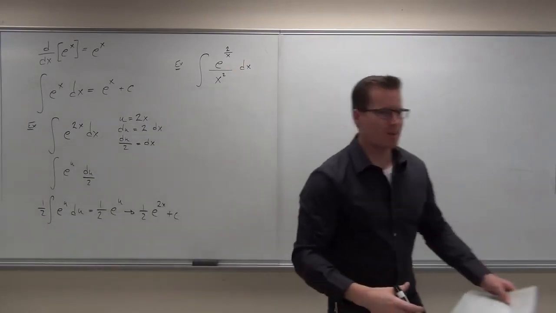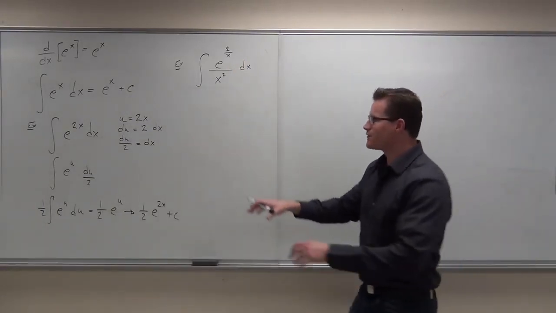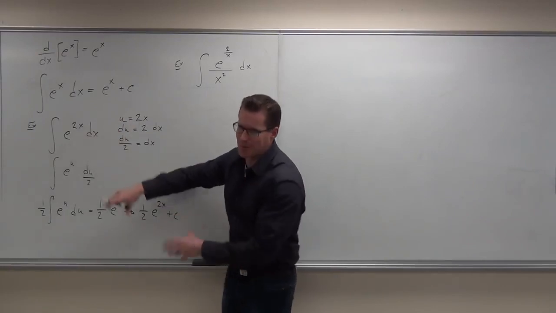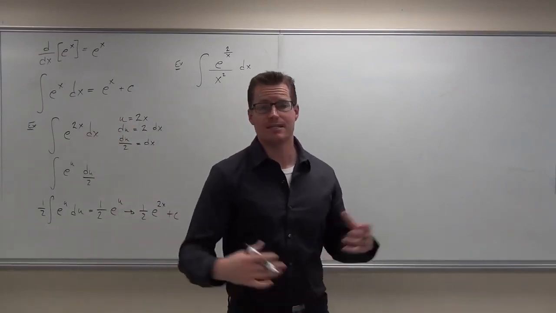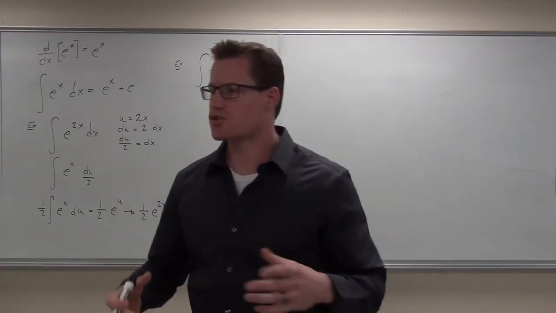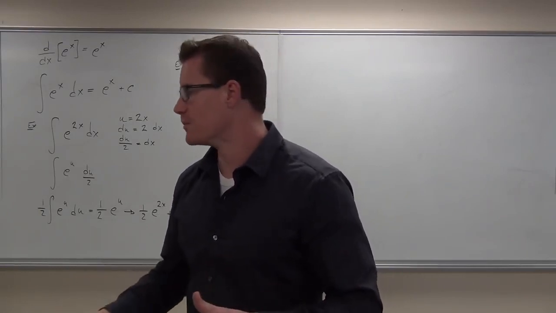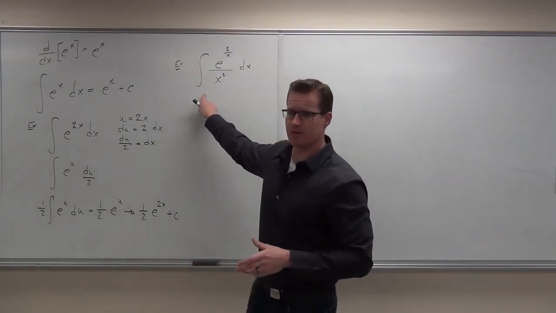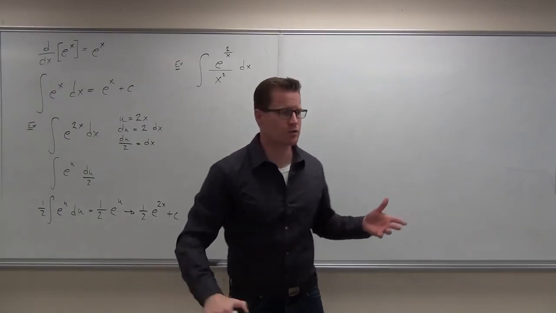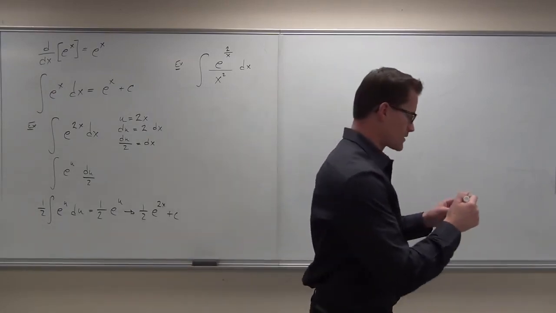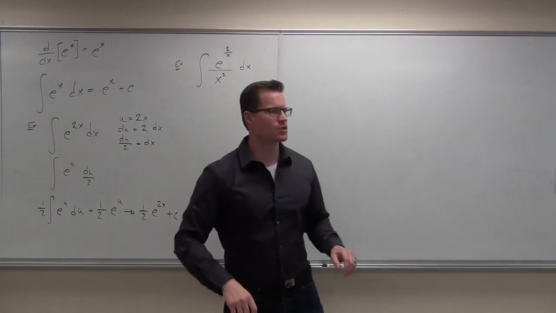This one, granted, is probably not so easy to do in your head. It doesn't follow this pattern exactly, so we're not going to be able to do that really easy. But the idea is the same. The idea is try to make this fit your integration table. Does this fit our integration table the way it is right now? Not even close. So we're going to have to manipulate. We're going to have to find some substitution. Let's think about the substitution right now.